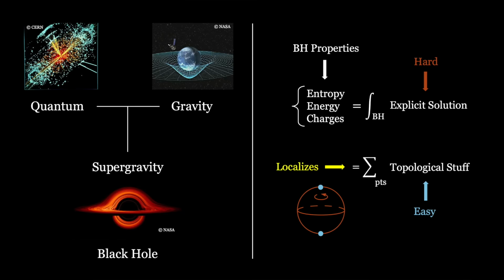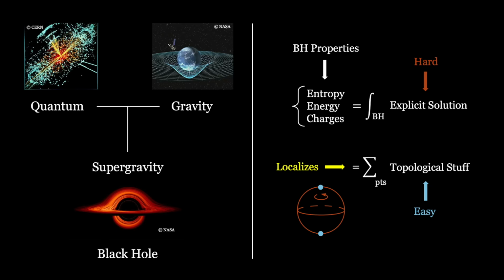So I need a new full theory of quantum gravity, and a good candidate for that is string theory. So I want to study black holes using string theory, or more precisely, its limits known as supergravity. That means that I see my black hole as being some configuration of space-time that solves the supergravity equations. Then I can use this solution to obtain some properties of the black hole. So for example, a property of interest is the entropy, which counts the number of quantum states that compose my black hole. And the way to obtain these properties is via some integral over space-time or over the black hole configuration if you want. So far, so good.